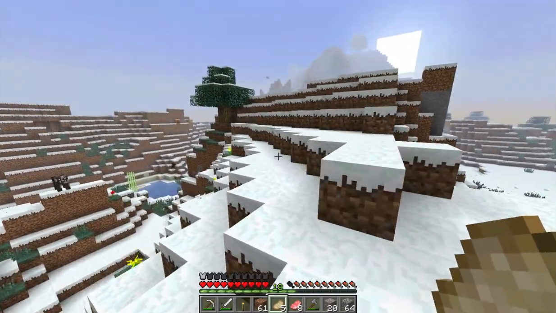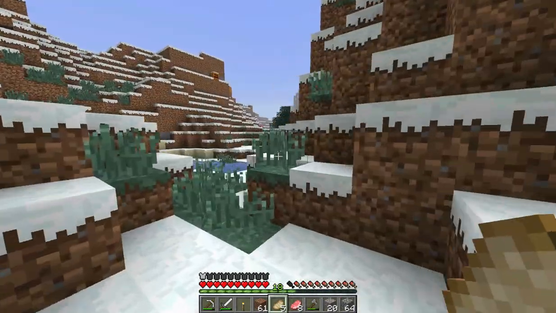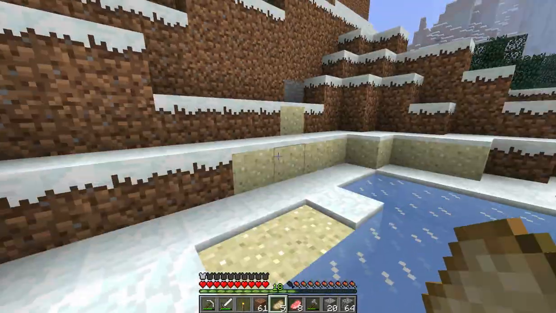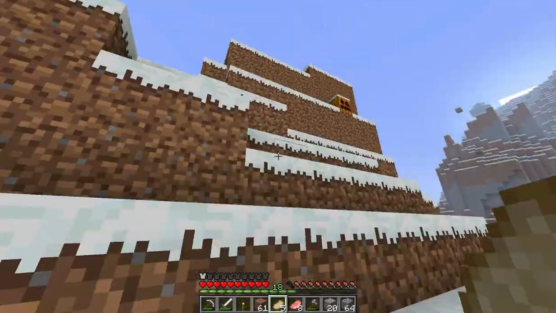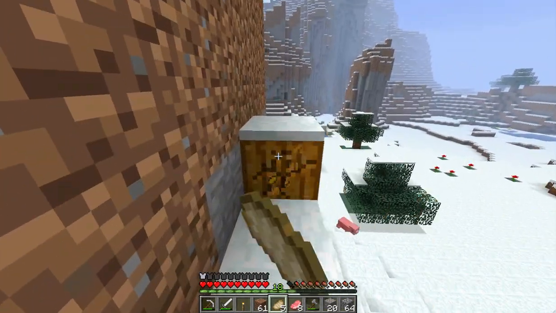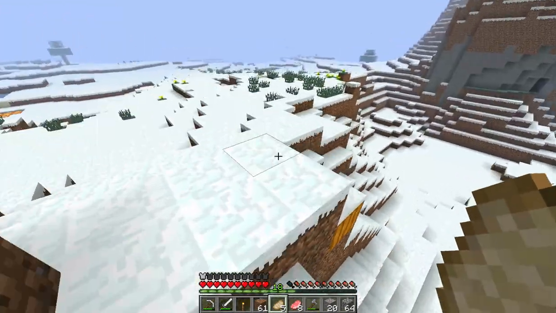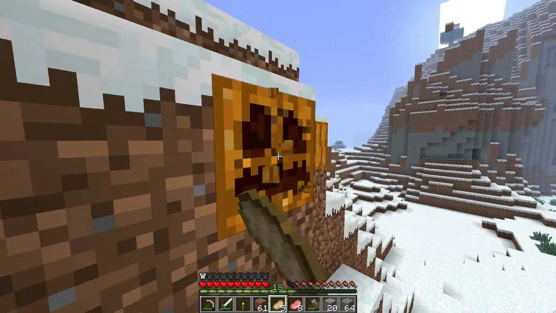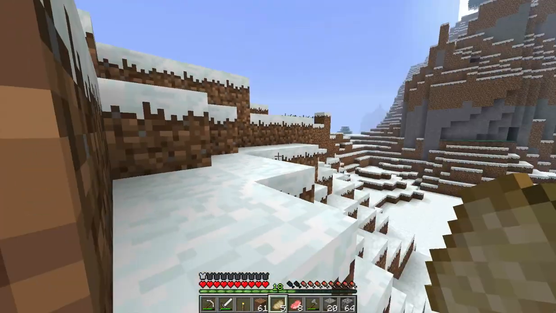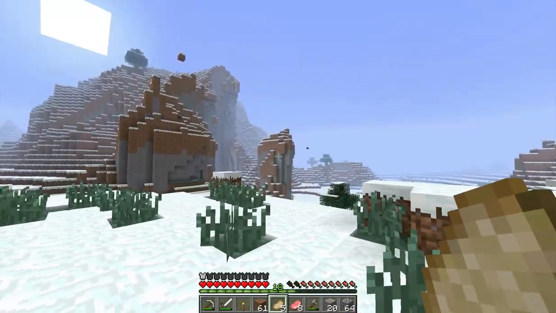Oh, pumpkins! Oh, pumpkins! And sugarcane. Getting really excited. Oh, I love that. Oh, there's a tree up there. I do have a shortage of wood. I might leave that there, it looks quite cool. Gotta go up there, have a look. I can grow pumpkins. I don't know what you can do with pumpkins apart from lamps and snow golems. You can't eat them, can you? I don't think you can.